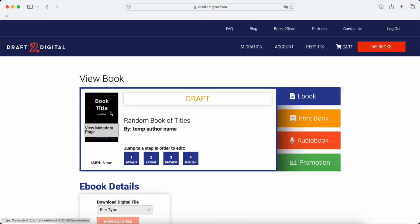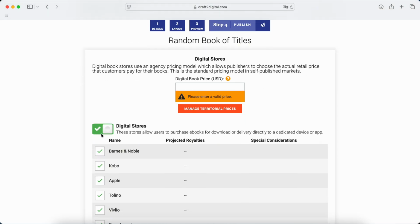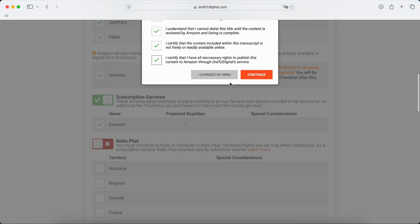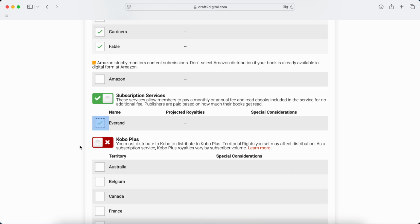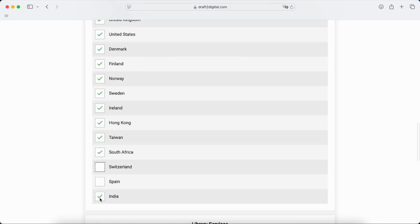So obviously the first point is wide distribution is done with a few clicks of the button, literally just a few clicks. Okay, so it doesn't take me long. I upload my book, I go through a few steps, like 3 or 4 steps, and then I click publish. It's literally that easy. So I don't go to Apple or Kobo or Barnes and Noble and all these separate sites. It's all in one place. I click a few buttons, tick a few boxes, or untick them, depending, and then it's wide.